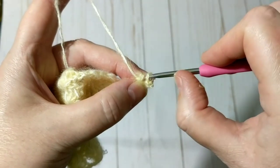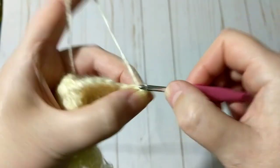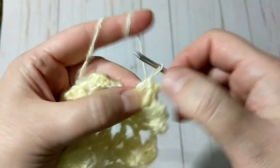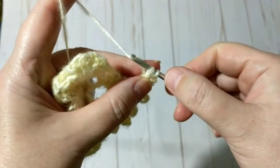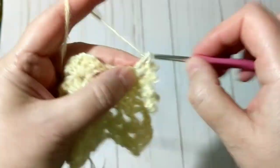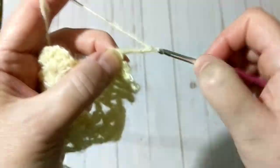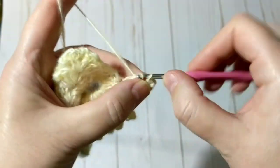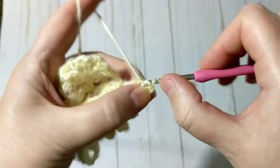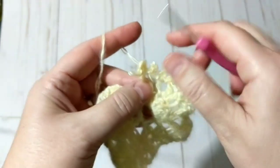2, 3, 4. One, two, three, four. One, two, three, four. Okay, so this should be 8. Always go back and count. 2, 4, 6, 8. Okay, we're done.